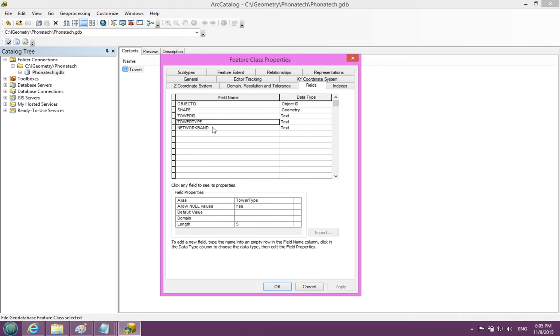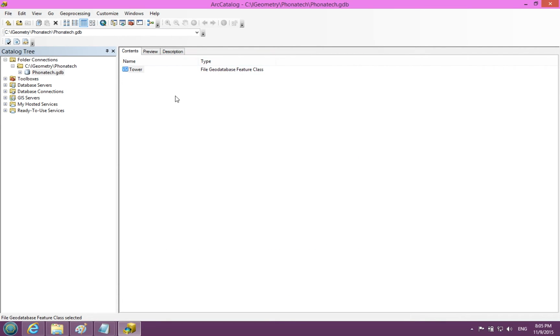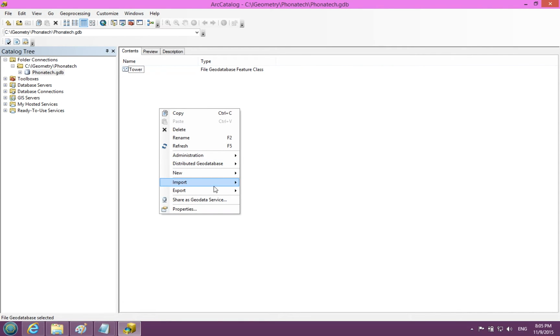Now when you go here to fields and go to tower type, if your text and length match, you should see your domain here. So we're going to select tower type and network band. Since it's type text and you have a domain, you will get a list of all text type domains, and voila, we have ourselves a feature class with domains.